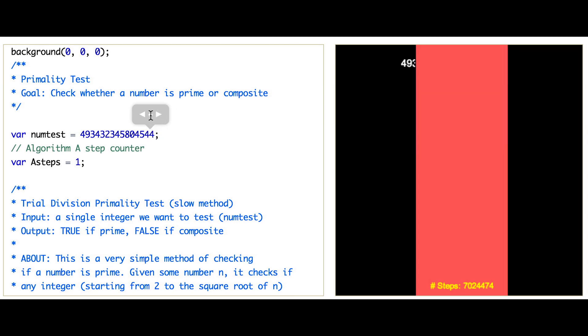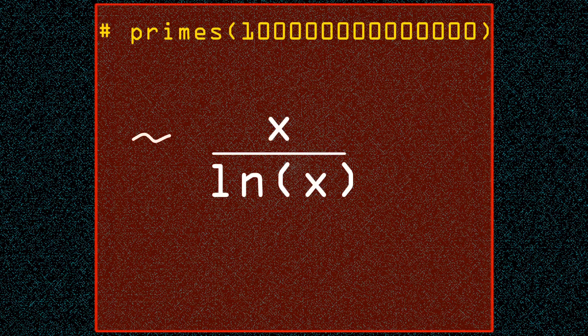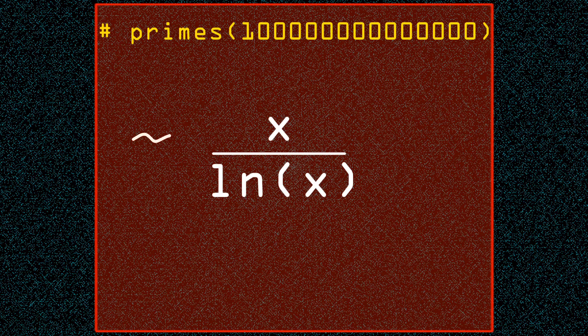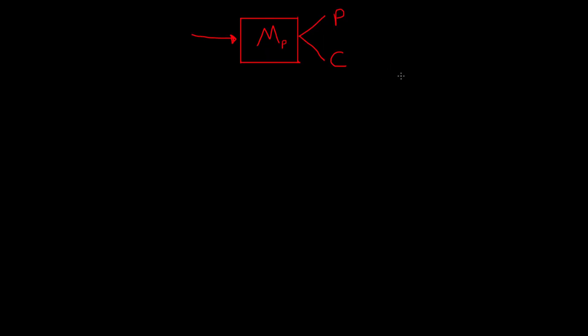And how much it grew, we actually understand better now because we can predict this search space using the prime number theorem. Though, the real issue can be thought of as a graph, where on the vertical axis, we have the number of steps our algorithm takes, so you can just think of it as time. And on the X axis is the input size. And as input size increased, so did time.